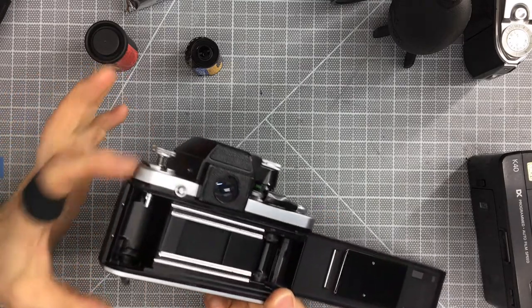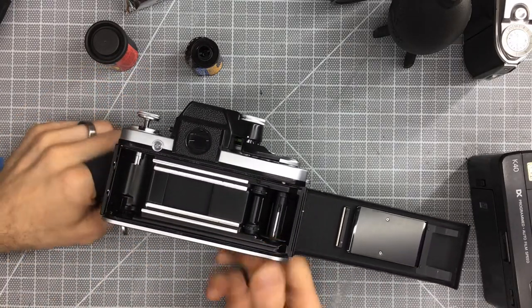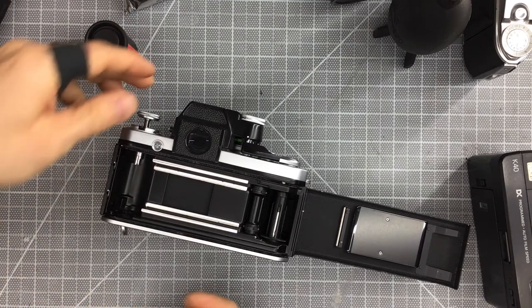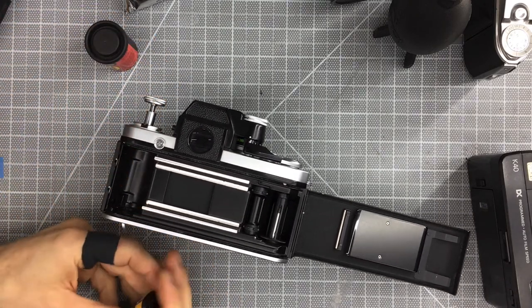But generally, all of those latches are located somewhere on this side of the film, so this side of the camera body. So on these 35mm cameras, you have to pull the little plunger up and out of the way so that the teeth don't latch.